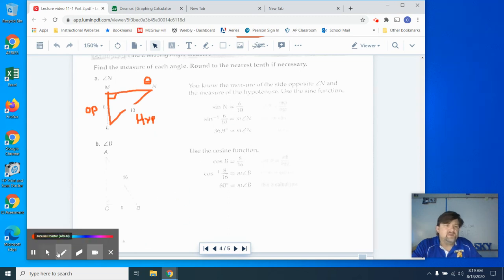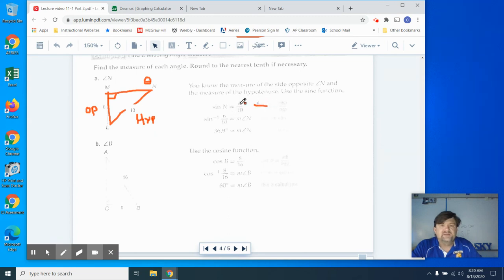And if you remember at the beginning, I said if you're given two sides, you can still do it. They didn't give us an angle, they gave us two sides. So we're working with two sides now. And since we have two sides, we can find an angle. Well, the whole idea is this. How do I get rid of sine? Well, I take inverse sine of both sides. They skip that step in here.